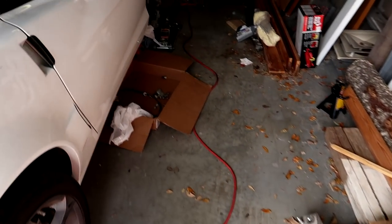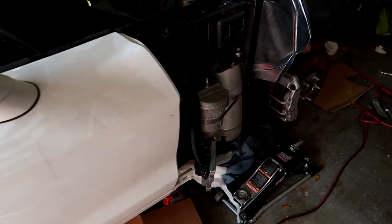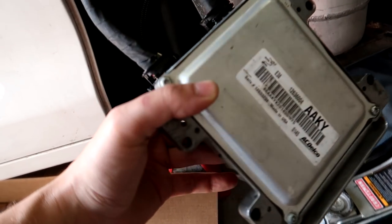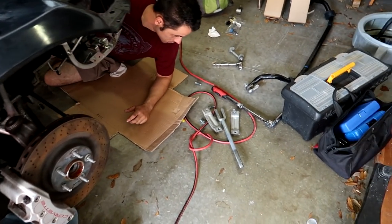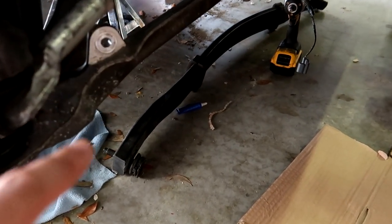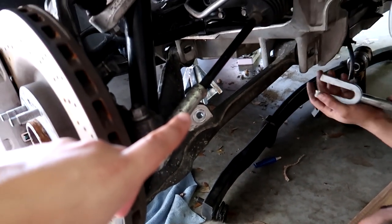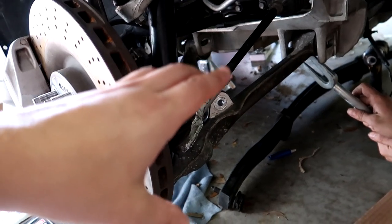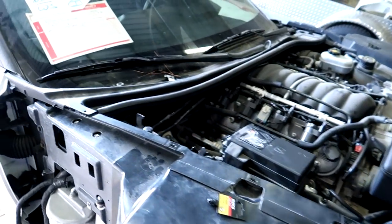We have a lot of stuff going on today. Our goal is still to get the Corvette started. What you see here is an ECU that should be programmed to the VIN of this Corvette. That came in, and what we're working on right now is finishing up everything underneath suspension-wise — down here you can see the leaf spring. Turbo Mike is working on lowering this control arm. We actually bolted it back up and need to take it down really quick, and then also the sway bar over here. We're going to get it on the ground and see if we can get this car started.